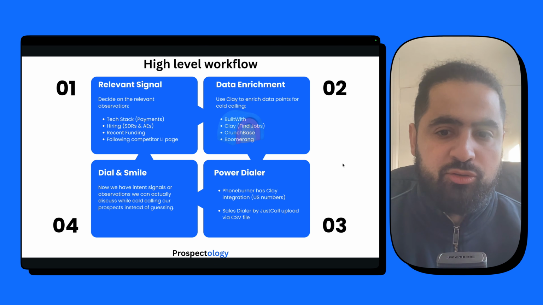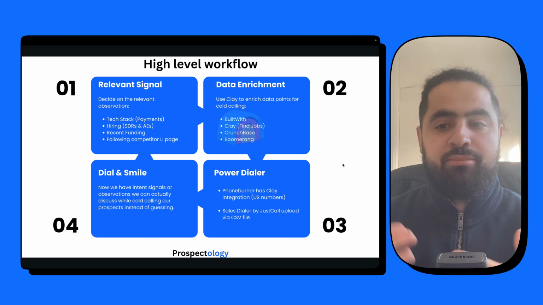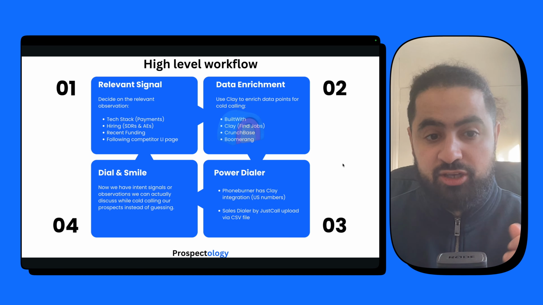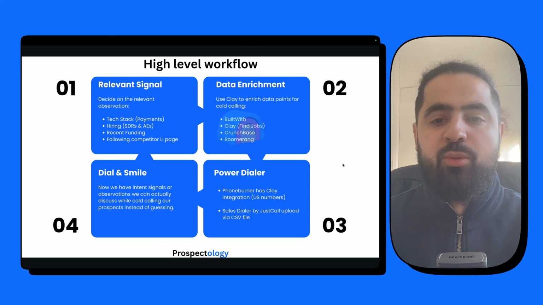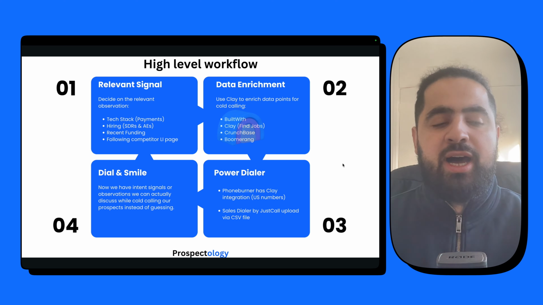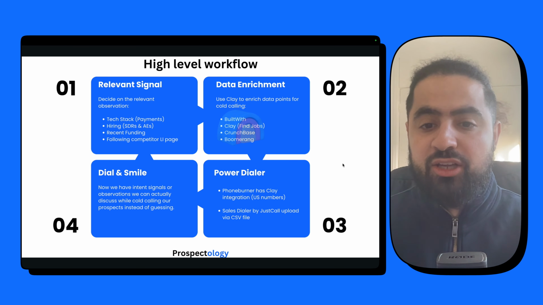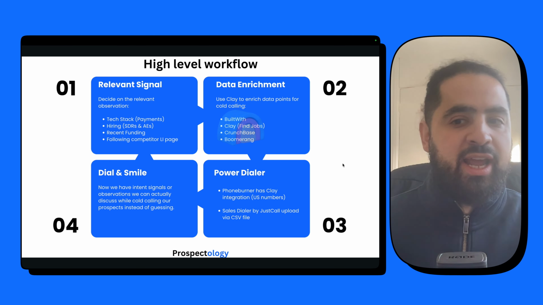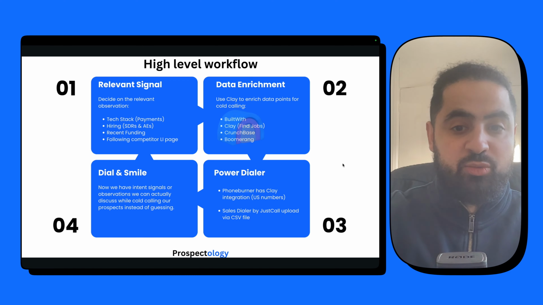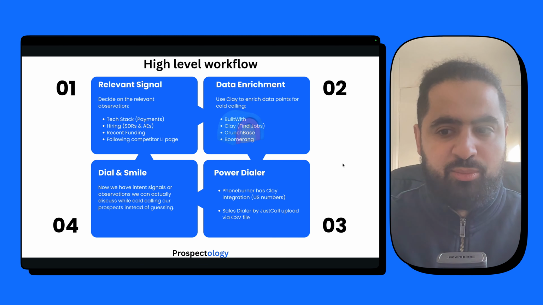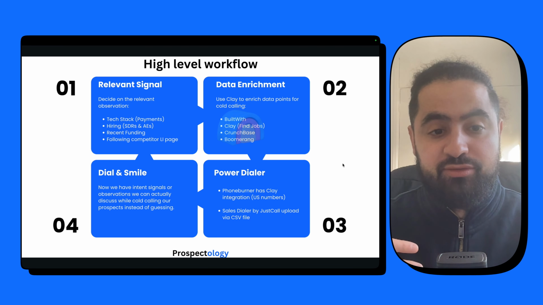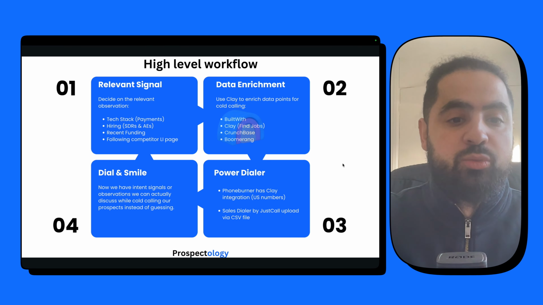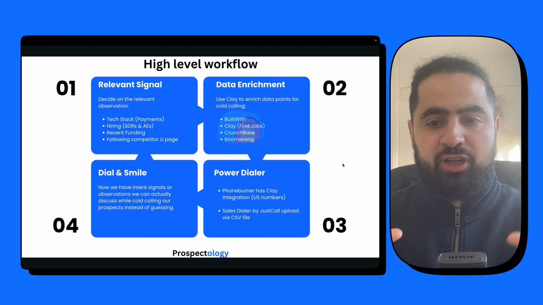But what we can actually do now is, instead of spending minutes, if not hours, doing research on these key stakeholders or companies before we do the cold calling campaigns, we can speed that up in a more efficient way using clay.com. Now, before we start any cold calling campaign, I'm going to show you this workflow. I'm going to use two examples, and I'm going to push it into a power dialer, the one that I've been testing myself recently, and I'm going to show you how this works. So stick around, and I'm going to walk you through it.